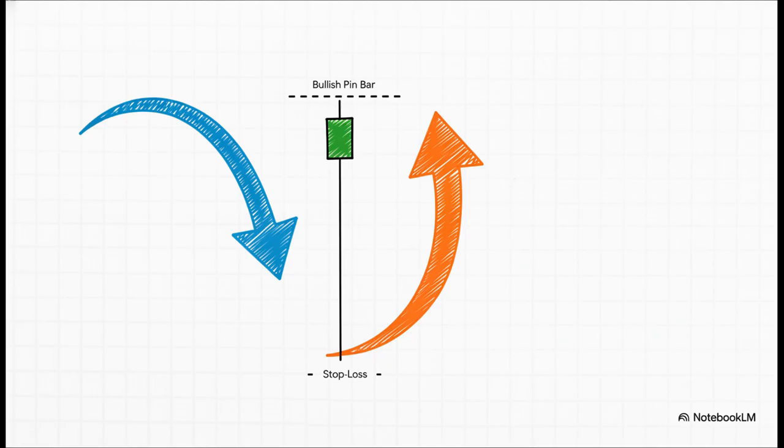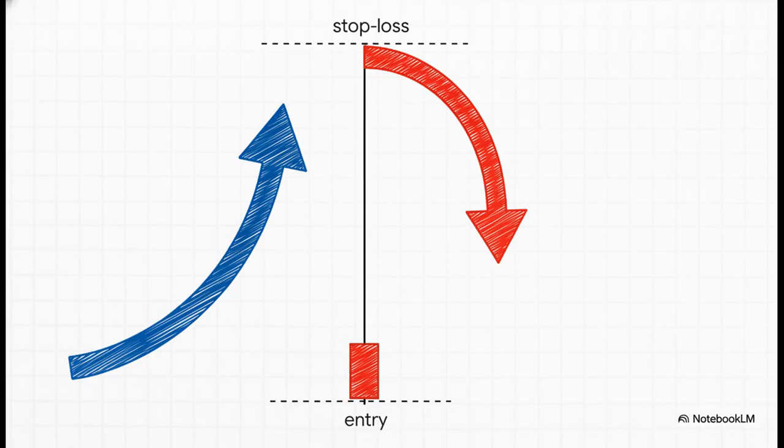When you see this, you generally place a buy order above the high of the pin bar and strategically tuck your stop loss right below it for protection. And the bearish pin bar? It's literally the exact opposite scenario. Buyers are pushing the price up, making a new high, but suddenly sellers get aggressive, step in, and yank the price all the way back down, closing near the lows. It leaves this massive upper wick, which just screams a strong rejection of higher prices. It's a great opportunity to look for a sell trade below the low with your stop loss just above that wick.